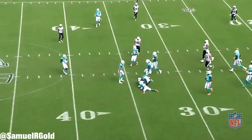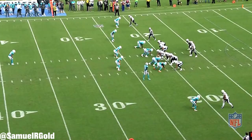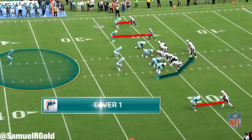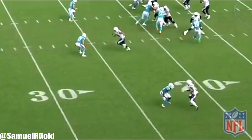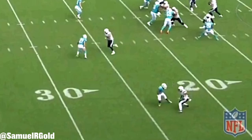Watch this play against Miami. Allen is split out left, while Miami shows one safety deep. The other safety walks up to the line of scrimmage, and Rivers pretty much knows that he's blitzing. The Dolphins are actually in cover one here, where the cornerbacks are in man coverage on the receivers. After the snap, Allen takes a slow release outside, then jabs his left foot hard into the ground. If you notice his body weight during this cut, he actually has his hips back and his inside foot pointing parallel to the line of scrimmage — this is the direction where he actually wants to go. At this point in the play, he already has a step on the defender, whose hips are completely turned towards the sideline, which gives Allen a free path back inside.